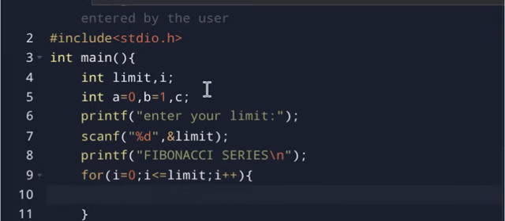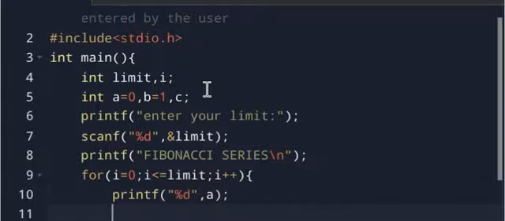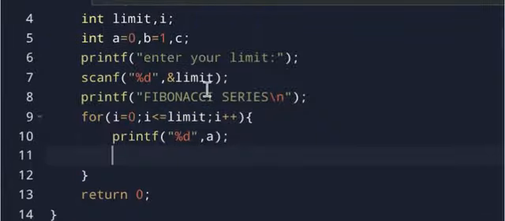So now I'll say printf %d, comma, my A. Now we are going to take the values. We are going to show the calculations.